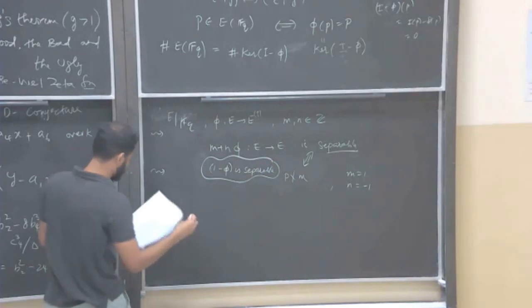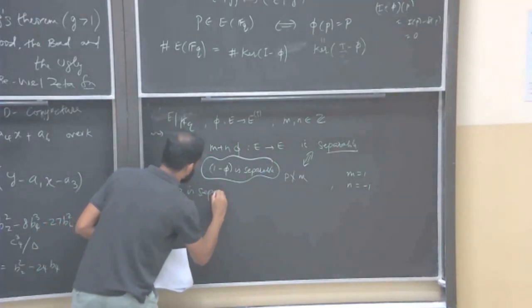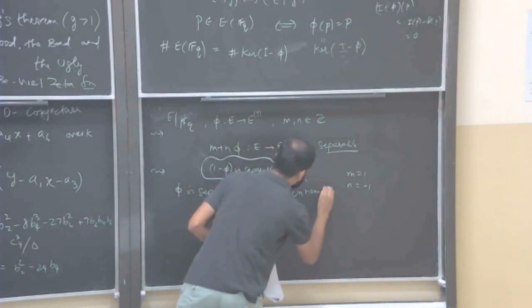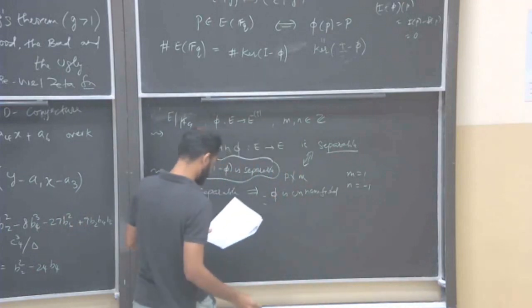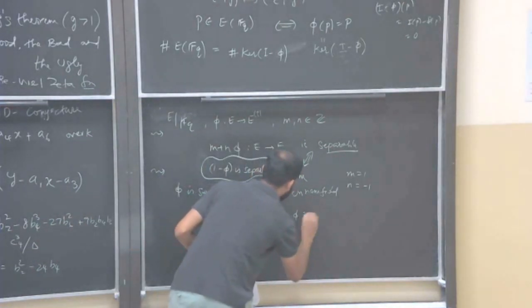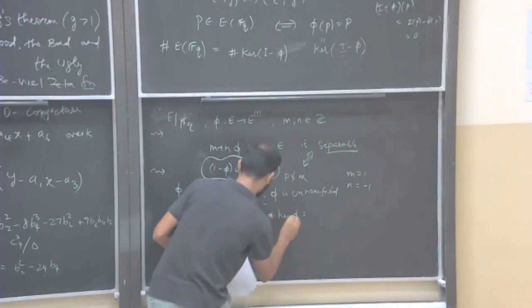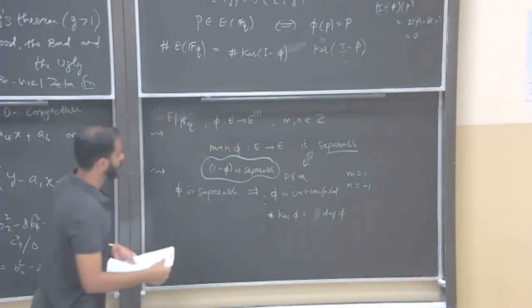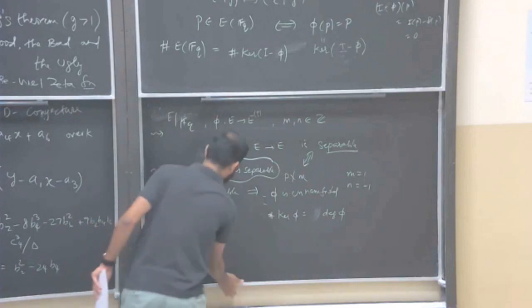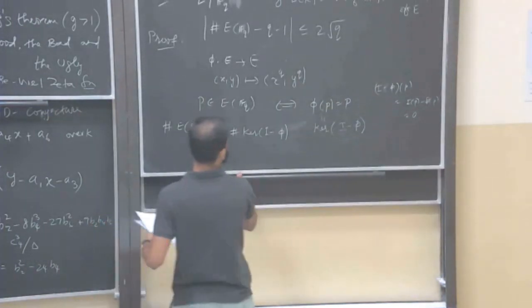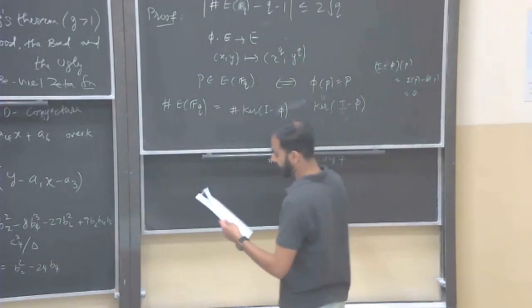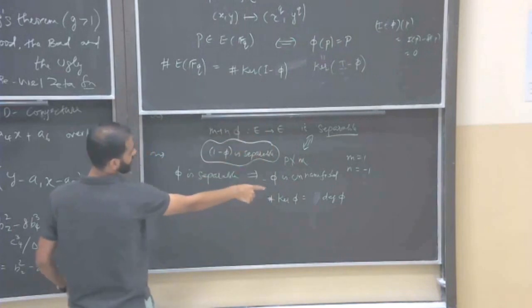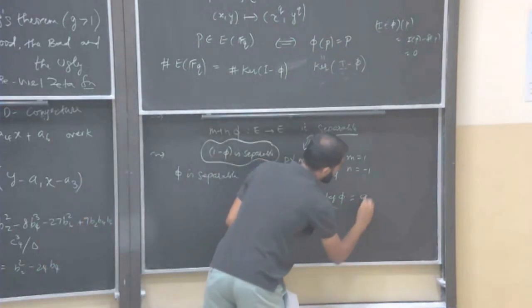So then we have another fact: if a map p is separable, then in particular p is unramified. And the number of points of the kernel of this map is exactly the degree of p. For example, the degree here is q, by the Frobenius. So if we plug in these two facts, the number of points in the kernel is exactly the degree of p, which is exactly q.